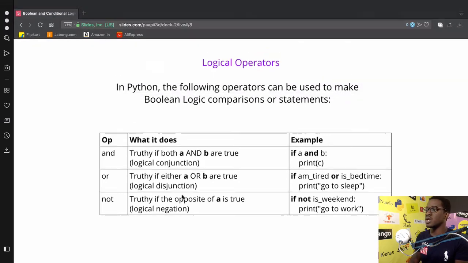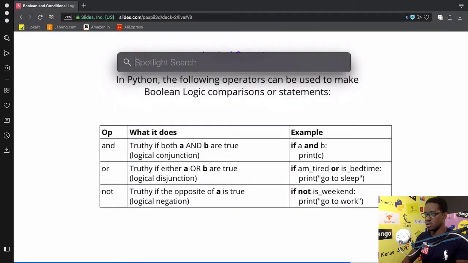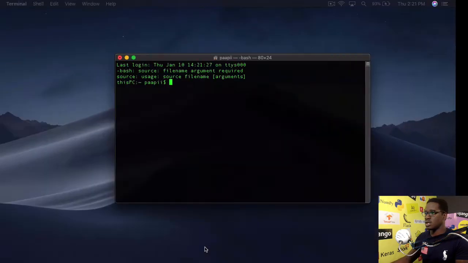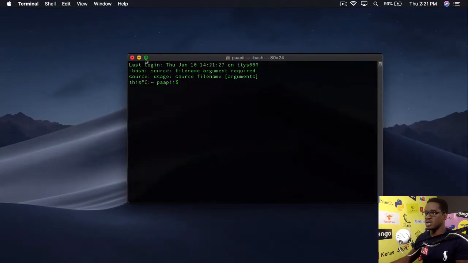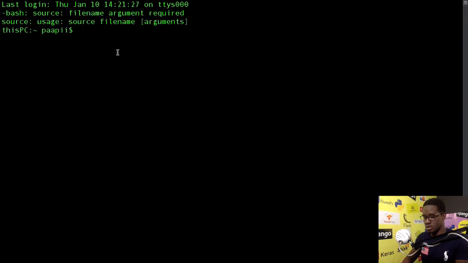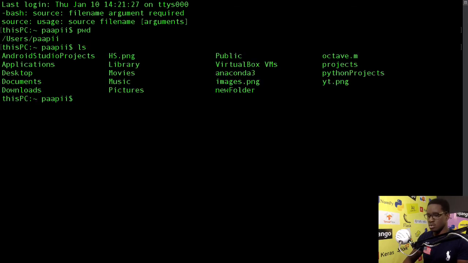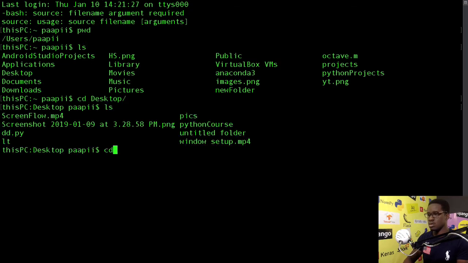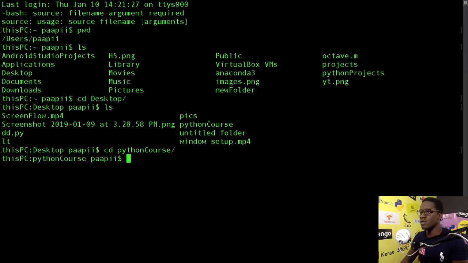I'll open my terminal, and in my terminal I'll make this bigger so we can see what I'm doing. And here I'm going to see where I am at. Okay, I want to go into my desktop, and on my desktop, the directory we've been working on, in this directory I'm going to create a file.